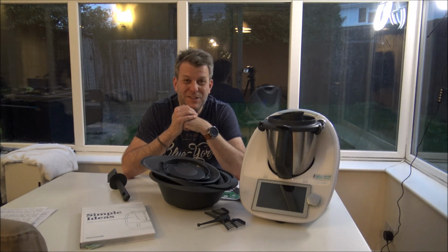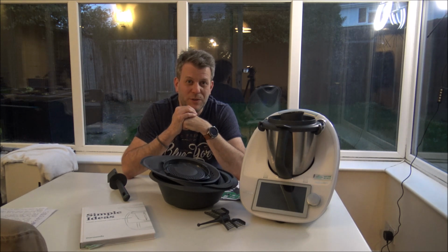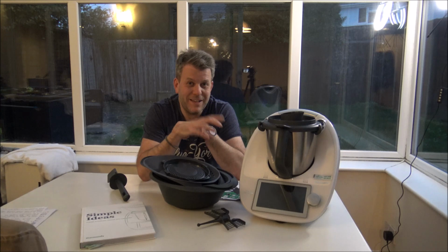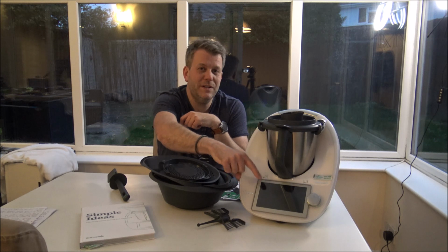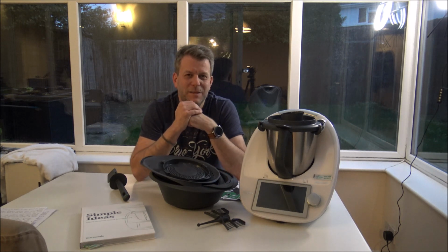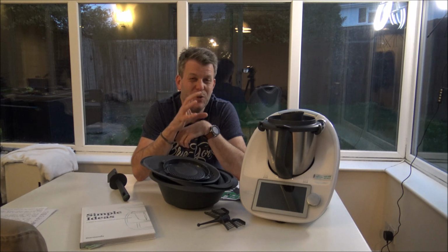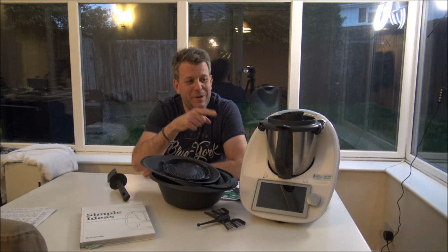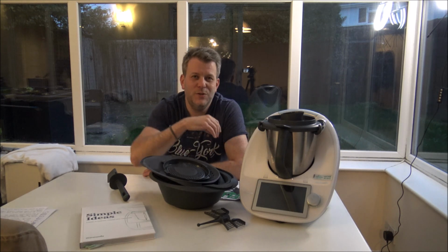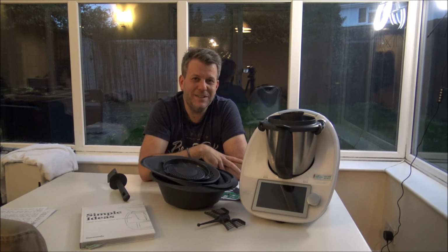The other main advantage, as I mentioned earlier, is that if you've not got a huge kitchen, it's all in one unit. It's got integrated scales, so that when you're weighing all the ingredients out, it'll show you on the display. I'll show you the display in a bit more detail in a moment. The scales can go up to 3 kilograms, which is a huge amount. Also, the capacity of the container here is 2.2 litres, so there's plenty of space to get all the liquid and all the food in there.